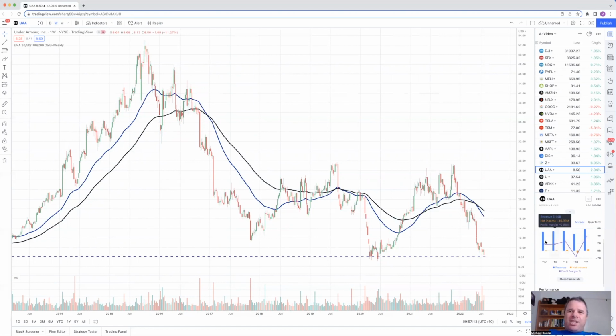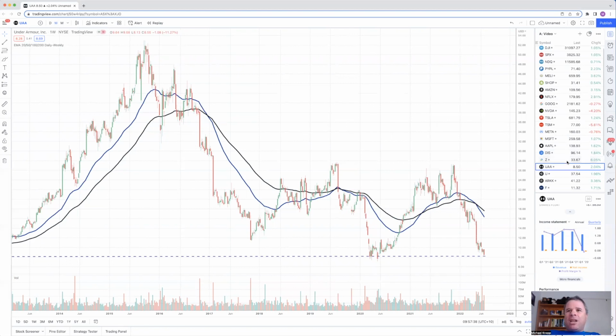So the main concern is just the lack of growth in revenue, or very small growth in revenue. And the margins are fairly small in this company. So only a profit of $360 million in the last year. And if you look at quarterly data, we have seen a pretty good drop in revenue over the past few quarters. But just where the value or the price is right now is the only reason I'm interested in Under Armour, apart from me wearing a lot of their sporting clothes, their running clothes.